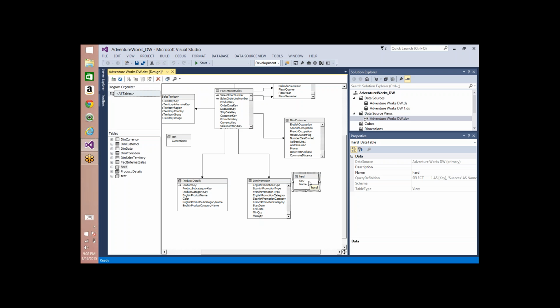And if you talk about the performance, views are better than named queries, and people prefer views unless they don't have access to create a new view in the database. They will go with named queries only when they don't have access to create the views in the database.